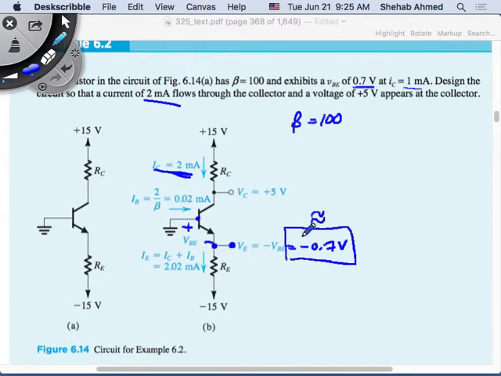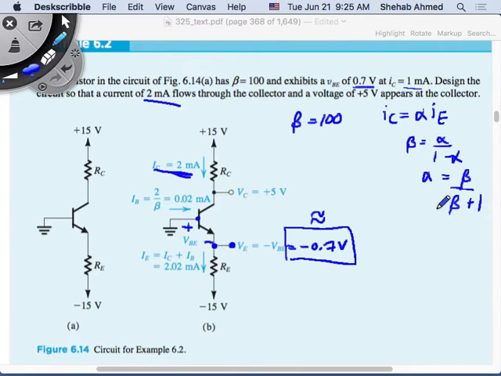And like we did yesterday as well, now we have two conditions for the current flowing through the emitter-base junction, right? One condition is where IC is 2 milliamps. We know that there is a relationship between IC and IE. IC is equal to alpha IE, and alpha depends on beta, right? So alpha and beta are related by what? Beta is equal to alpha over 1 minus alpha, or alpha is equal to beta over beta plus 1.